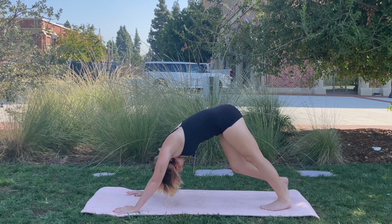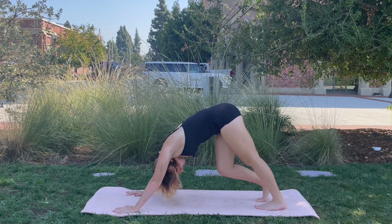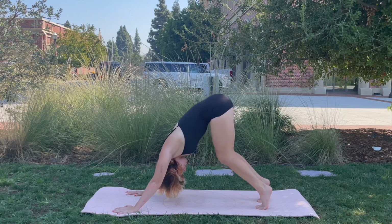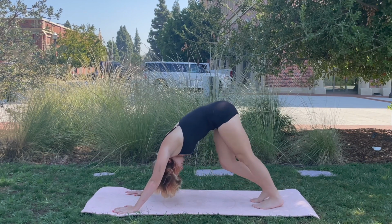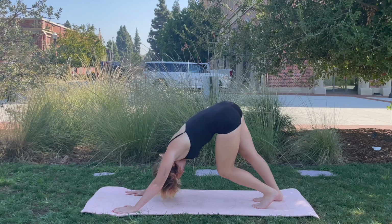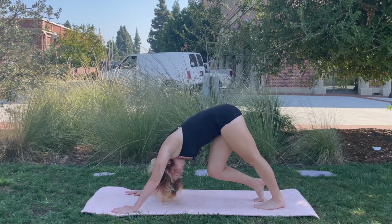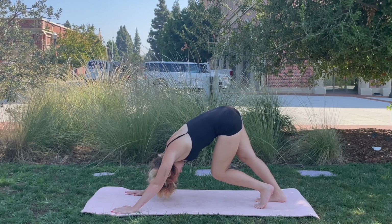Good. Pedal out those feet. Stretch the calves, stretch the fascia of the feet, stretch the toes, the arches. Just feel it out. Find what feels good pedaling these feet out. You know, maybe you stop on one foot and take a few breaths and then shift it over to the other foot. Take a few breaths.